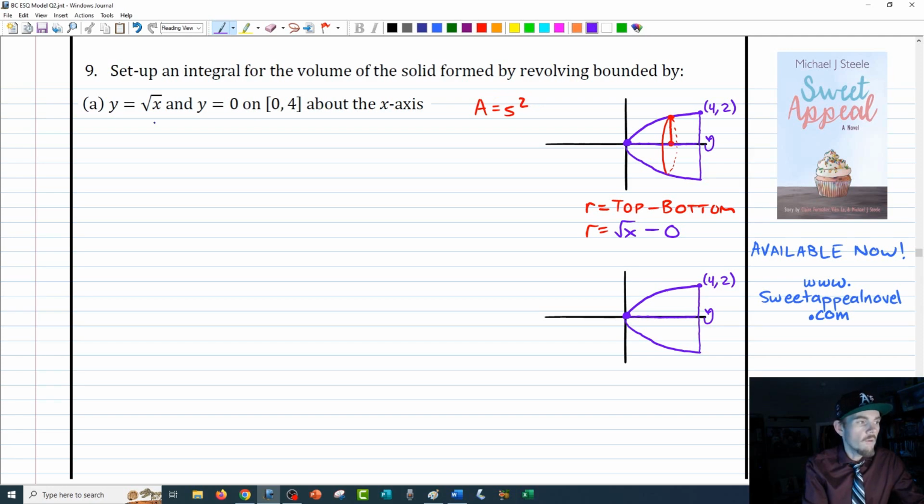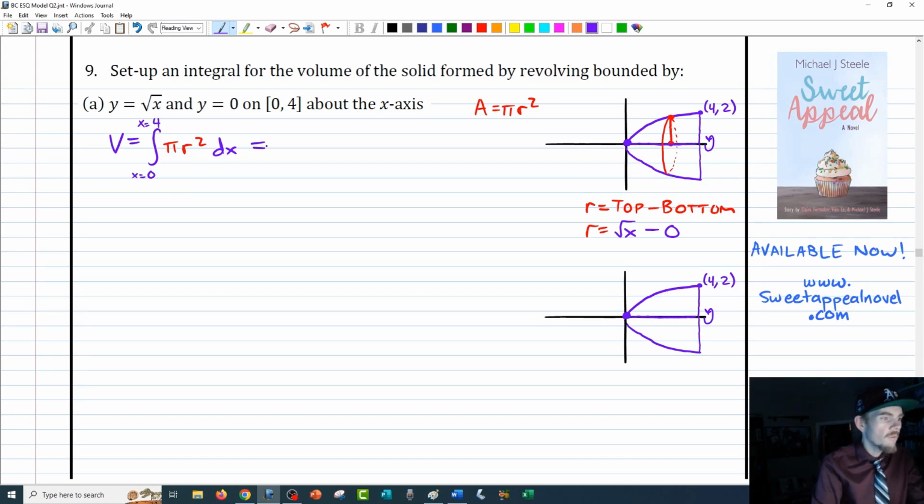And so our volume that we're looking to calculate here is going to be equal to the sum of all infinity pancakes, each of, how did I write s squared? Okay, you can tell that I'm not feeling my best. So this should be pi r squared because they're circles, not squares. I wrote the r for square, my bad. We're going to be adding up all those little pi r squareds and then multiplying each one times a tiny little thickness. In this case, it becomes a thickness dx. We're going to go from x equals 0 to x equals 4. I'll actually write the x's in this case, just because that's going to change in a second.